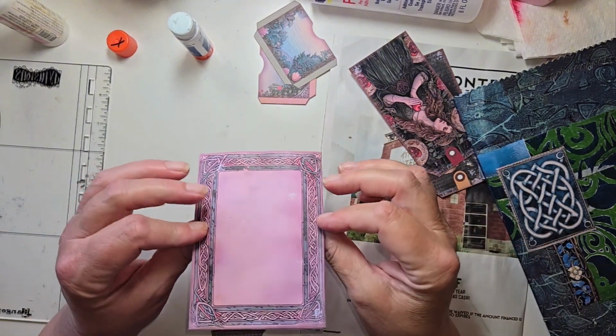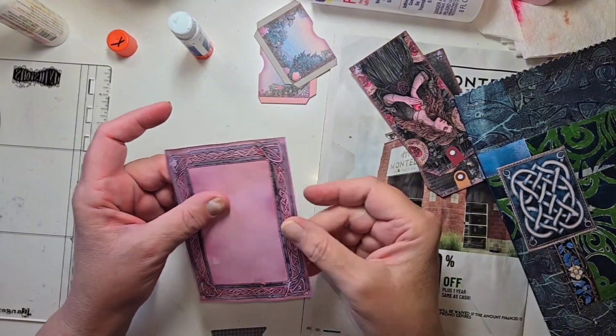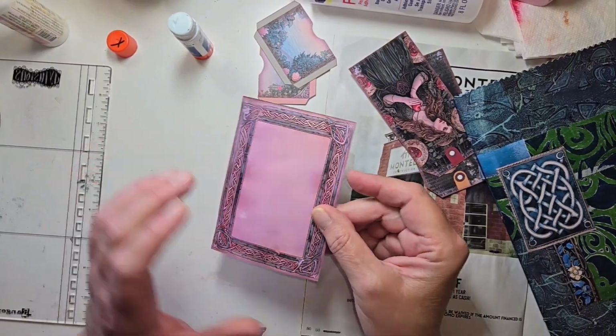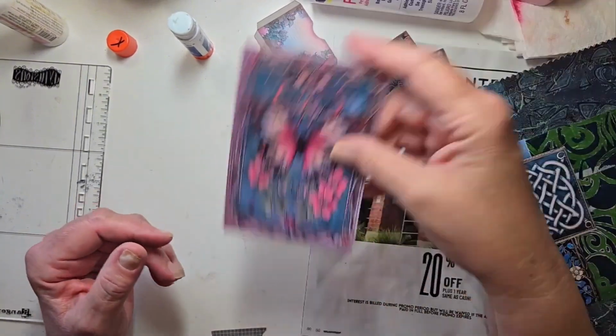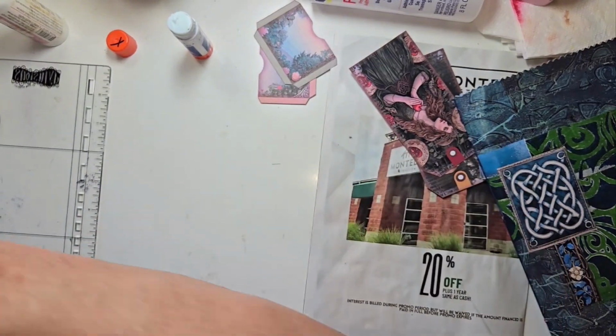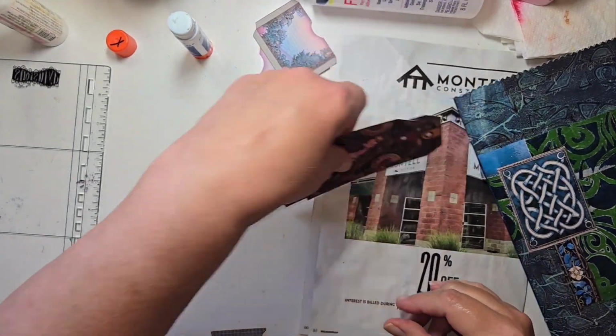But that's how you deal with these doubles, and you just fold them in half and then glue them up. It makes them nice and substantial and they can go in a pocket. Okay? So that's how you deal with that.